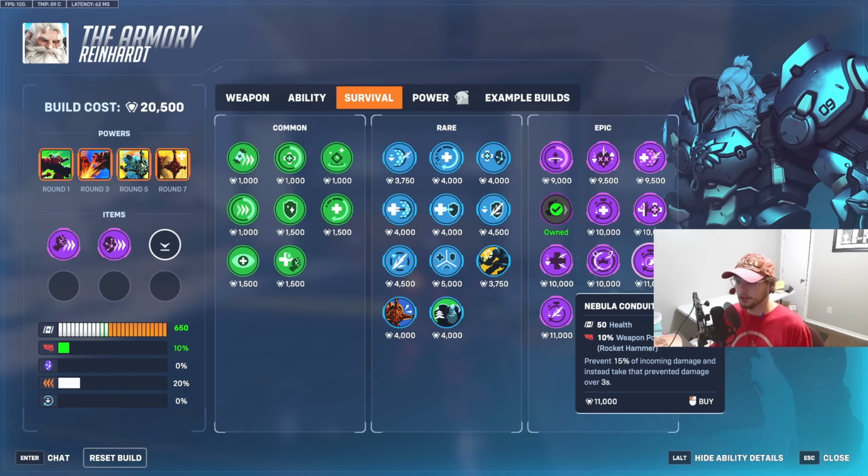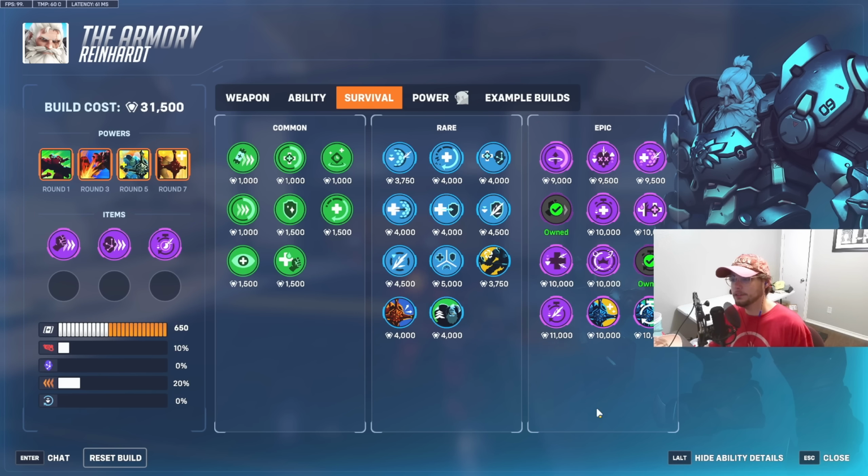So, Nebula Conduit: 50 health, 10% Rocket Hammer power, which you want, because we're swinging our hammer all the time, and prevent 15% of incoming damage, and instead take that prevented damage over 3 seconds. This just gives you an insane amount of sustain. This item is so good, I'll often buy it first.